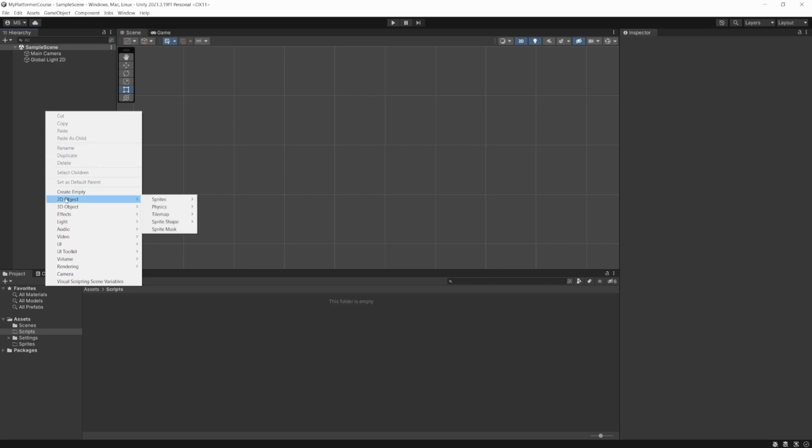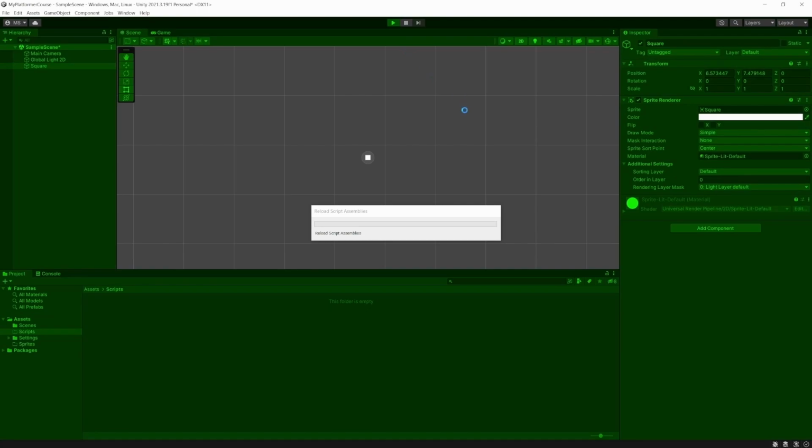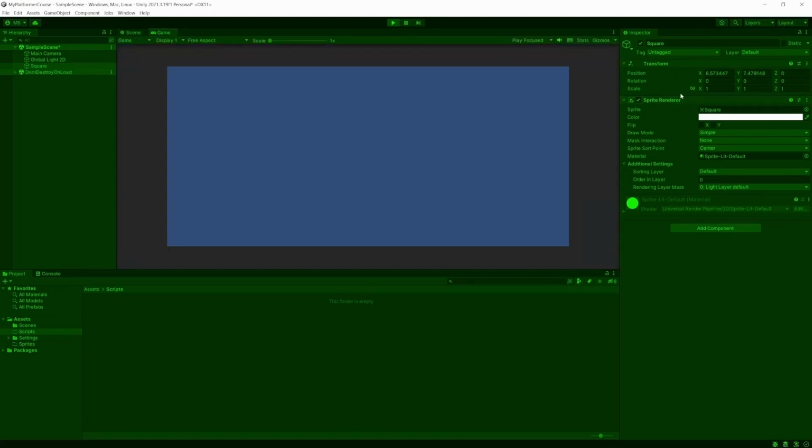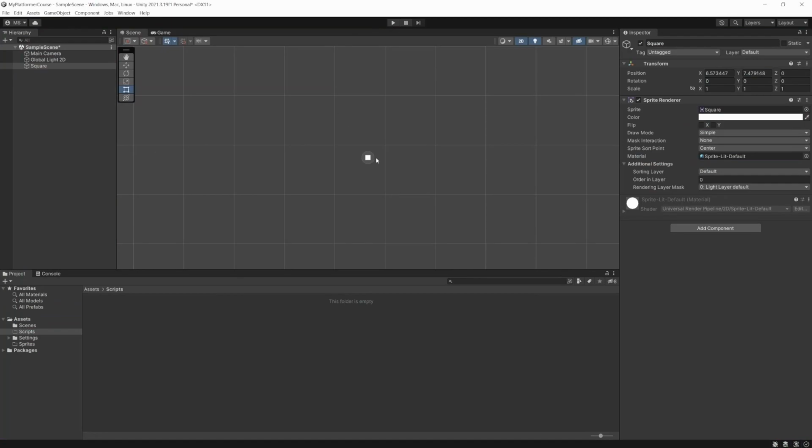Now I'm going to show you the purpose of this. I'm just going to create a simple object here. I'm just going to create a sprite. So now I have this sprite in my game. And I've talked about this before, where when you run your game, if we make changes, so I'm just looking at the scene here, and if I start moving the position of my sprite here, so let's say we set it to about -35. Now I made that change while the game is running, which is not going to save. So if I hit play, notice my square goes all the way back here.